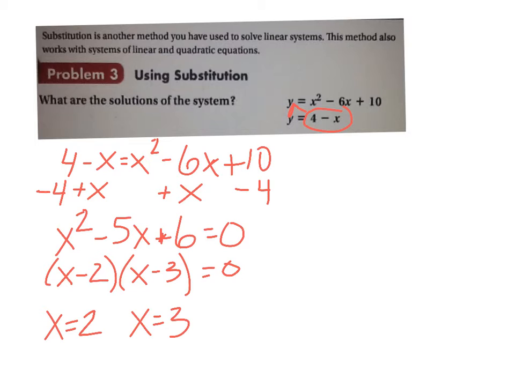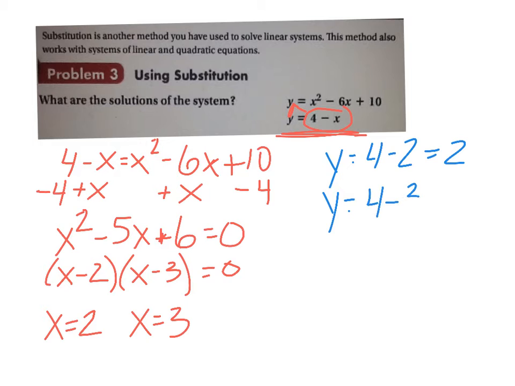Now, just a friendly reminder that we have a system here. Okay? Before, we found an x value, found a y value, that was it. But as you saw yesterday, there's two answers in which both of them have an x and a y. Doesn't matter which one you choose to plug it into, but obviously the bottom one is going to be easier math, particularly with these numbers. So I'm going to plug it into the bottom one there. That gives me y equals 4 minus 2, which is 2, and y equals 4 minus 3, which is just 1.